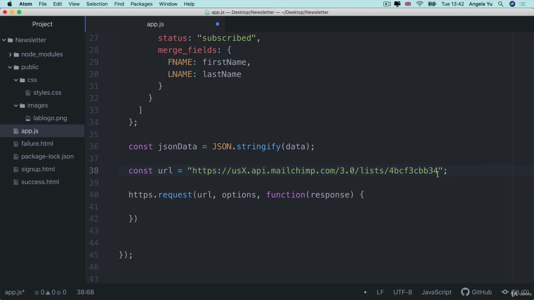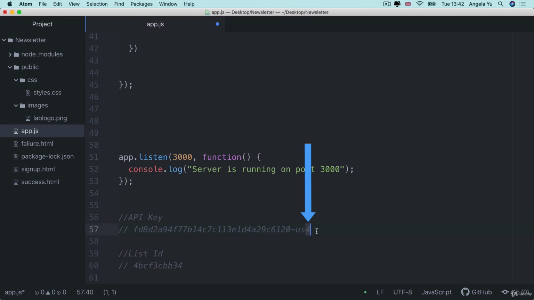So there's just one last thing before we're done with the URL. Notice how here it says US and then it's got an X. You have to replace that X with the number that you have in your API key after the word US. Mailchimp has several servers that they're running simultaneously because they're a big operation.